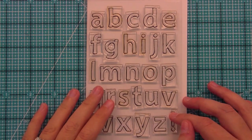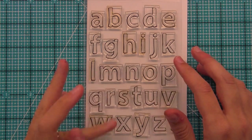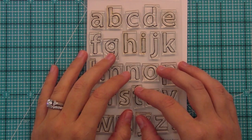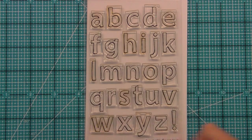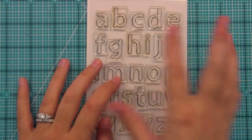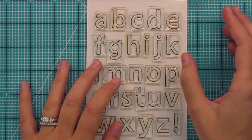Hello and welcome to another Lawn Clippings video by Lawn Fawn. Today is our introduction to our new alphabet set named Quinn's ABCs. We have so many fun things going on over at the blog LawnFawn.blogspot.com July 10th through 14th — giveaways, fun samples, so you have to check it out. Right now we're going to be talking about Quinn's ABCs, which works just like our other alphabets like Harold's ABCs and Smitty's ABCs, but it's larger scale, which is really fun to work with.